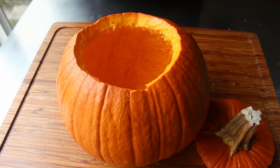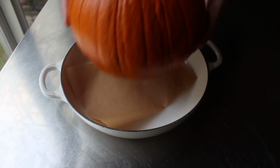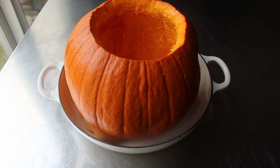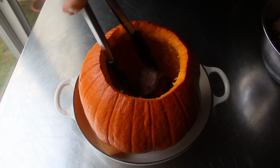And then what we'll do once our pumpkin is sans seeds is place that into some kind of baking dish or pan. And as you can see, I did put a little piece of parchment paper in there. Although, to be honest with you, I'm not exactly sure why. But anyway, once I had my pumpkin panned, I proceeded to fill that with my browned meat.